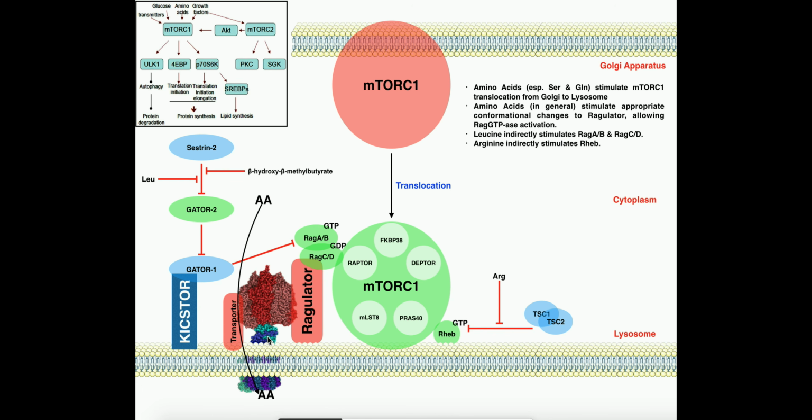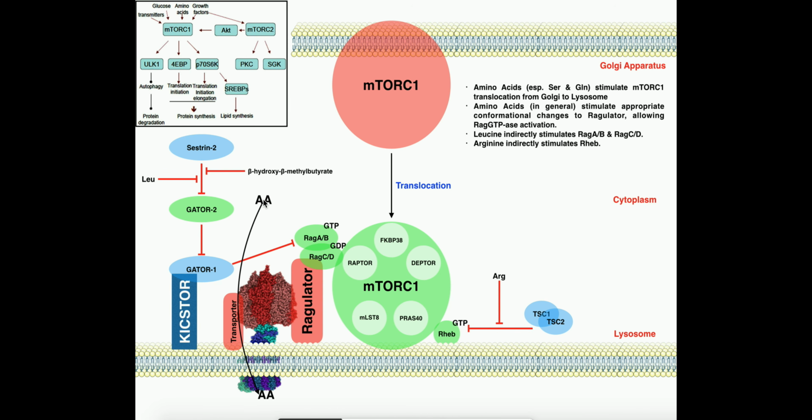This protein right here that spans the membrane of the lysosome is actually called a vacuolar ATPase, or VATPase. And what can happen is, with the help of a transporter, generally amino acids, really any of them, can be transported into the lysosome, and by some unelucidated mechanism, we don't know why this is, once the amino acids are in here, if there's sufficient amino acids, they actually can stimulate this regulator to further activate these RAG proteins.